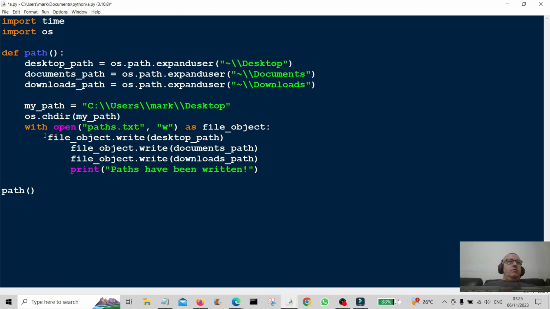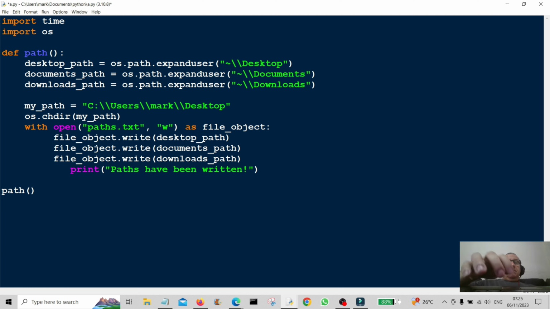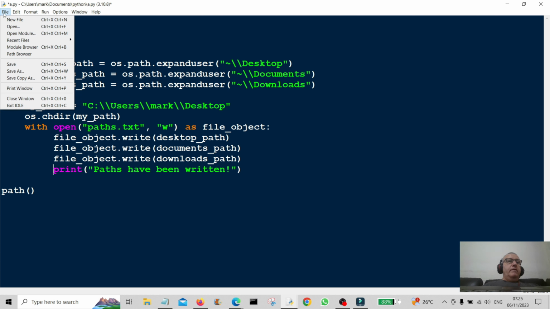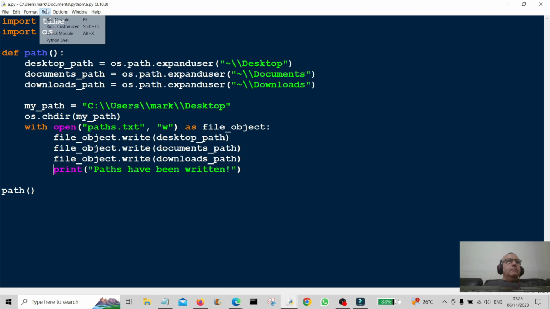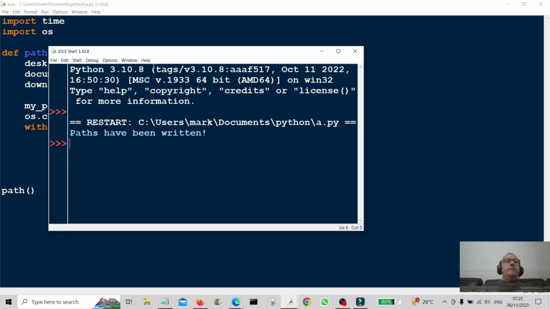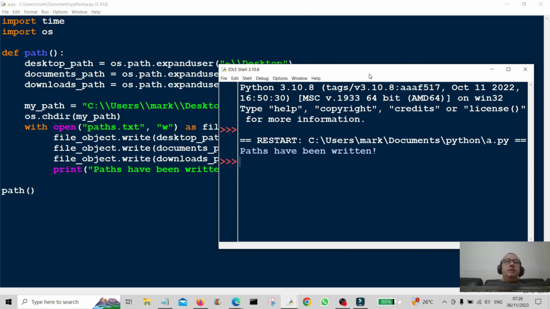Let's have a look. Normally I don't have this problem, so this should fix it. Okay, let's try saving that. Let's give that a shot. Okay, there we go. Paths have been written.